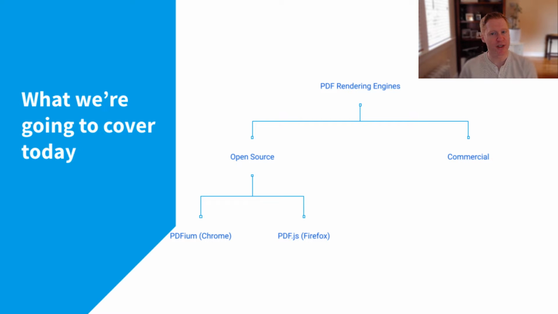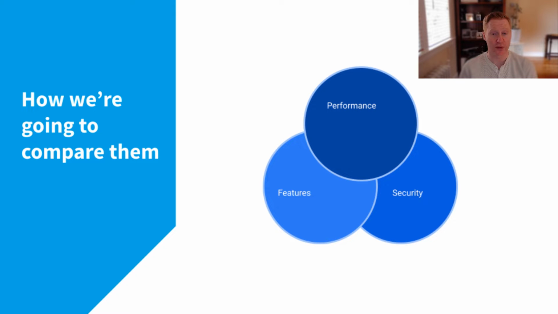However, if you're building a mission-critical application where the performance and available features are top priority, then an open source solution may not be enough, and a commercial, closed-source PDF engine may be required. Let's go through each one of those options and take a look at how the different engines stack up. The main aspects that we'll consider in our evaluation are performance, the out-of-the-box features, as well as highlighting which features are most important from an architecture, engineering, and construction, or AEC mindset, and we'll finish off, since it's on everyone's mind these days, with a discussion on security.